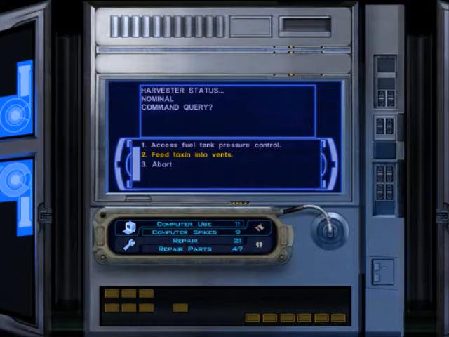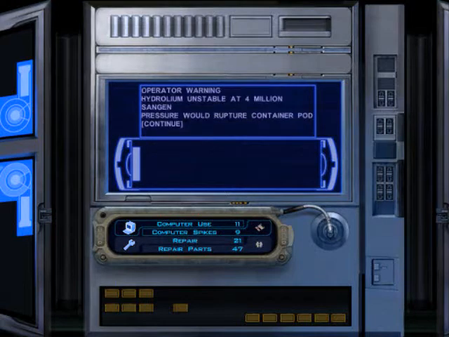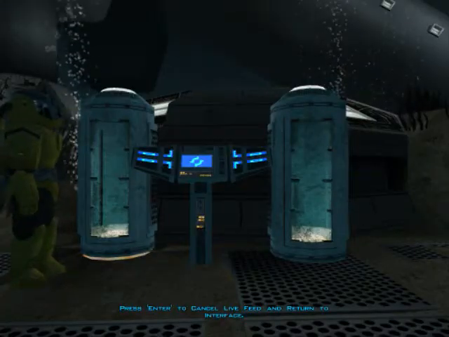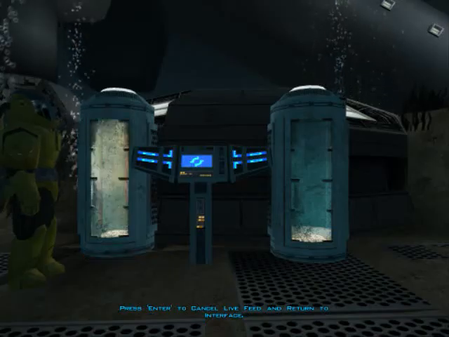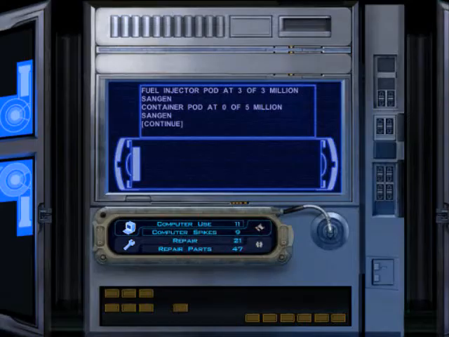Anyway, you can either feed the toxin into the vents, which is the easy way, or you can access the fuel tank pressure control, which is what I'm going to be doing. Hydrolium unstable at 4 million Sangan. Pressure would rupture container pod. So what we want to do, I do believe, is get the one on the right to 4 out of 5 million.